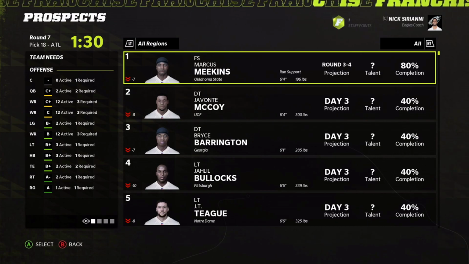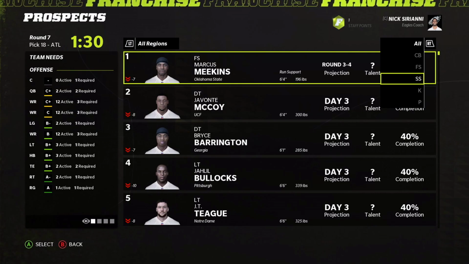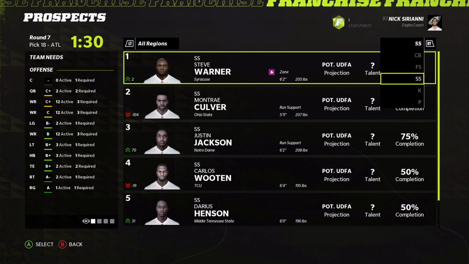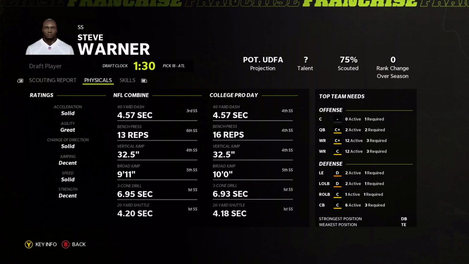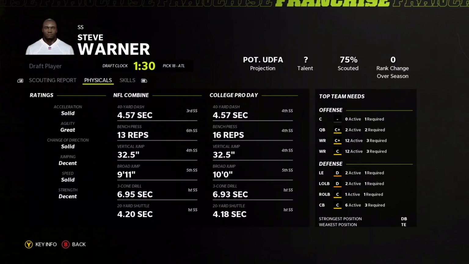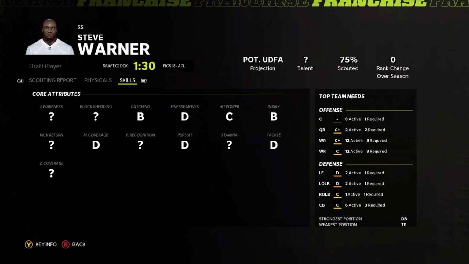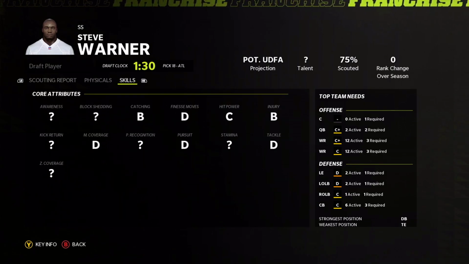Okay, so I'm out of draft picks now. And to finish up our video, I want to talk about each position, what you're going to be looking for. So for DBs, strong safety, free safety, and corner, all of them you're going to be looking for speed and athletics, awareness, and man coverage. The man coverage is going to matter the most, along with awareness and his physical stats. That's all I look for in DBs.